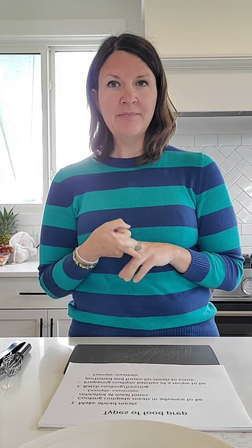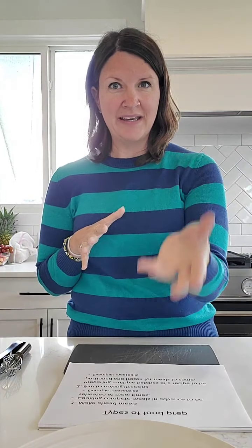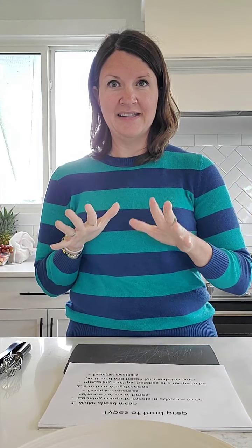So one is make ahead meals. So cooking complete meals in advance to be reheated later. Example for this would be a casserole, for instance. You just take your chunks, throw them in the microwave when you need them, and that's it.